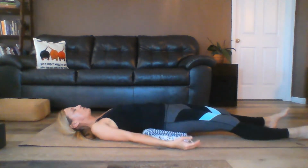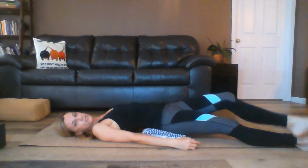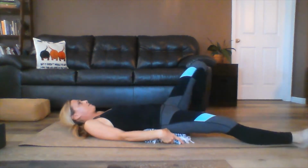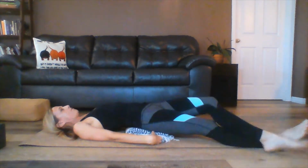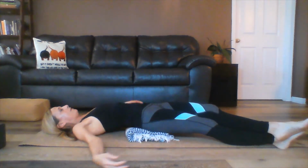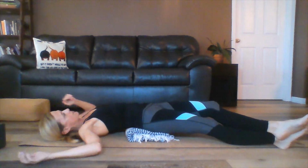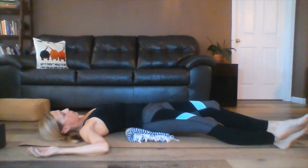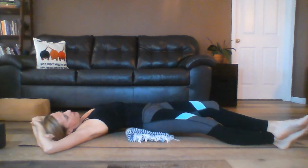So I'm gonna bring my shoulders to the earth, take my right foot off the right side of the mat, cross my left ankle over the right, and just pull my mat a little bit. All right, right foot off right side, left foot crosses over the right. And I love to take my upper body and bring it over to the right as well. You can keep your arms, shoulders on the earth. I love to reach up and over opposite elbow.